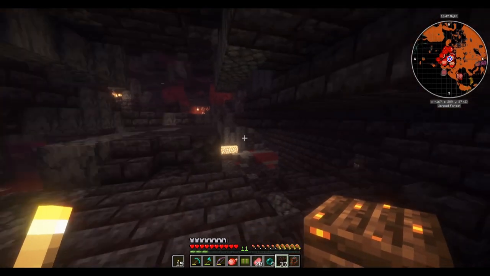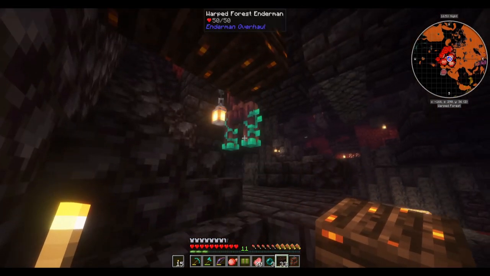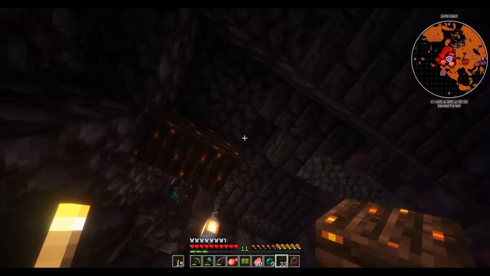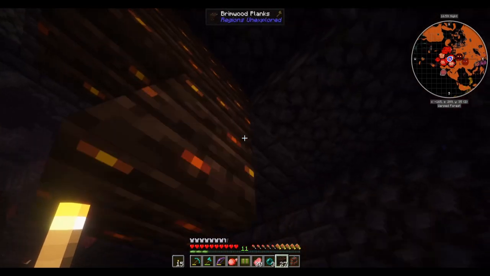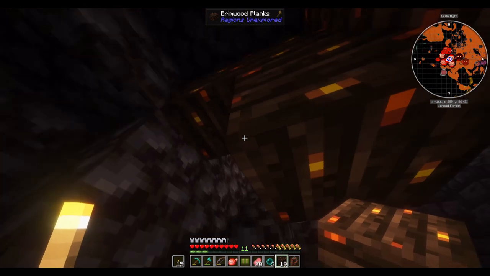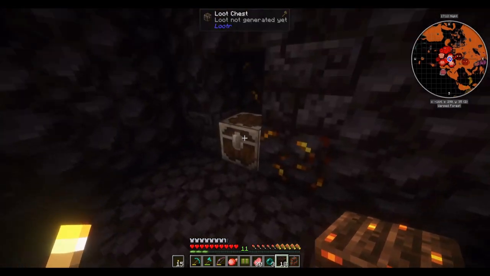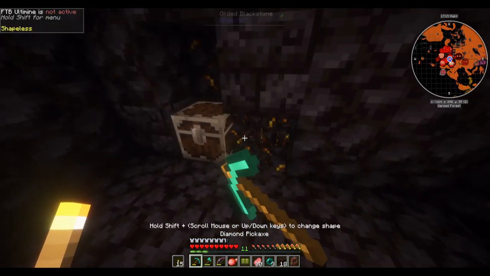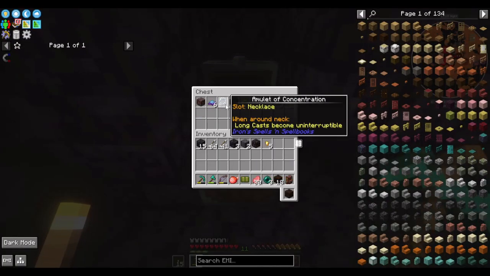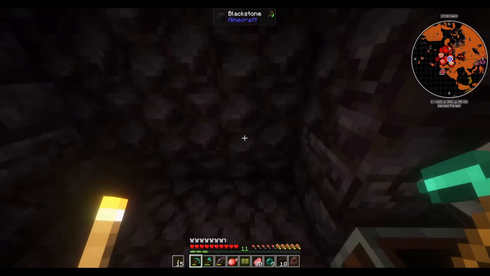I'm being so cautious. What's that noise? Oh my god. Okay. Okay. I'm gonna do this in peace and quiet, I think. Scared the shit out of me. Okay, what's this? Long. Oh, nice. Become uninterruptible. Oh, more ancient debris. Nice. What's this one? Blaze scroll. Okay.